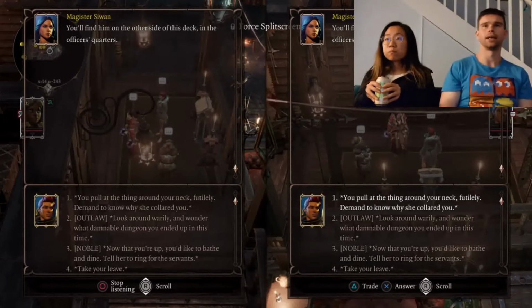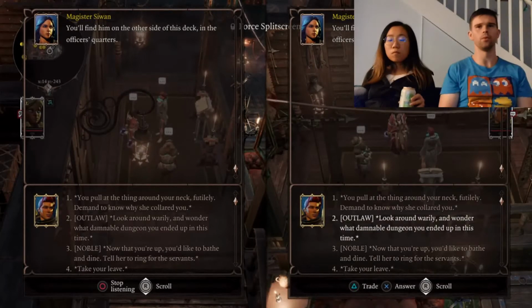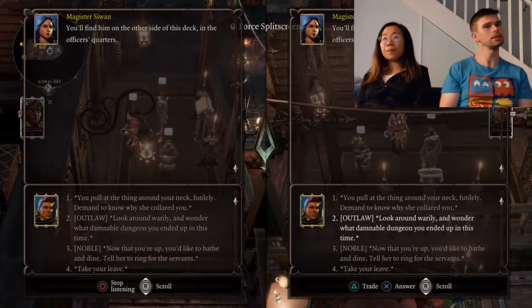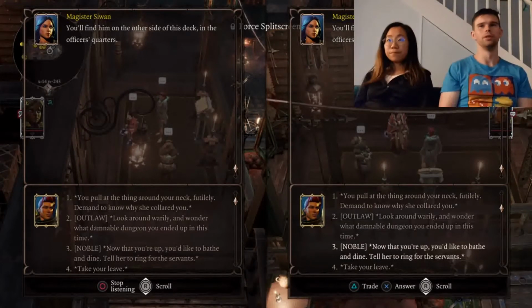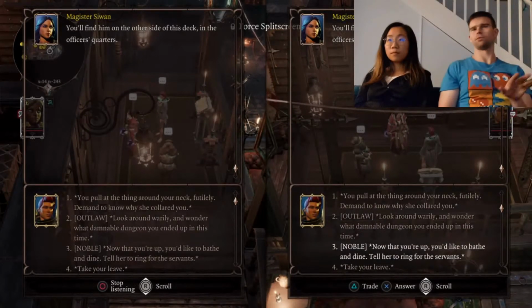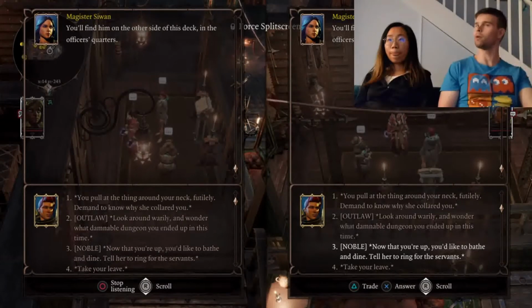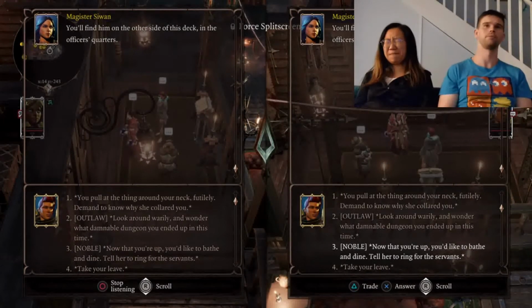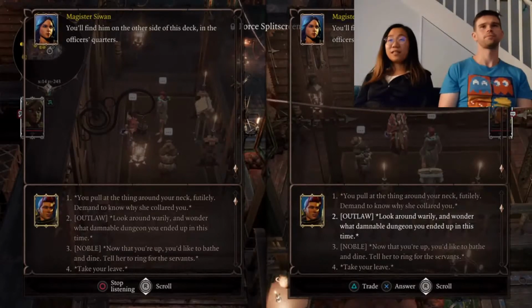Okay. Outlaw, look around warily and wonder what damnable dungeon you ended up in this time. Seems like what dungeon? Or noble? I feel like I'm noble background, but currently an outlaw. Especially considering we're all chained up. So I'll be like... Just rationalise anything.